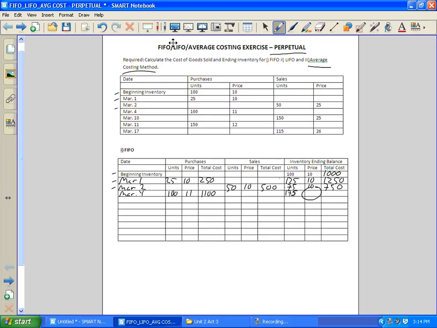I'm going to switch pen colors here and make a red star, and I'm going to do that calculation right there. I'm going to take my $1,100, the value of the purchase, and add $750, the value of the cost of the inventory that's sitting in there at the end of March the 2nd. And I'm going to divide that by 100, which is the units we just purchased, added to 75, which is what's been sitting in there in terms of units. So this is your costs. These are your units added together: what you just purchased plus what you've had in there already.